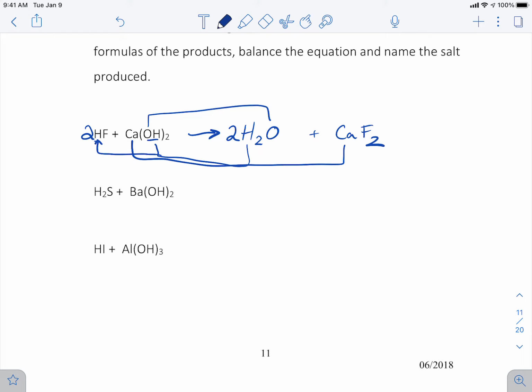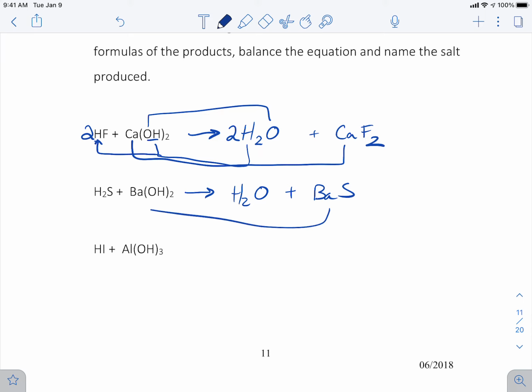Okay, let's try this next one. We have H2S, and we know that this is neutralization. It's hydrosulfuric acid, and barium hydroxide. So that's an acid and a base, and I'm going to combine them to make water, and then barium sulfide. And I have to do my check. +2 -2, that cancels out, so I'm fine. I don't have to do anything else tricky there. And now I just have to check if it's balanced.